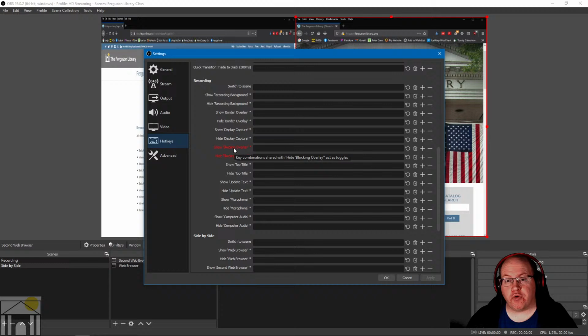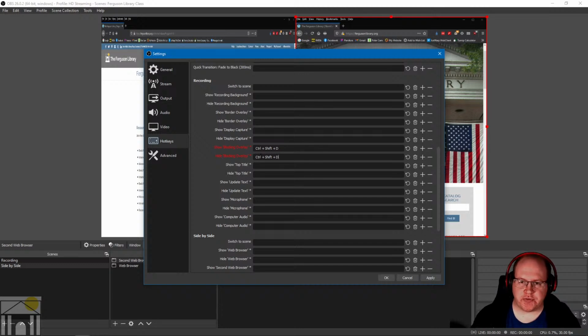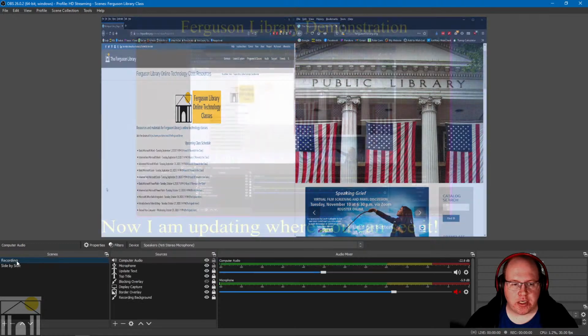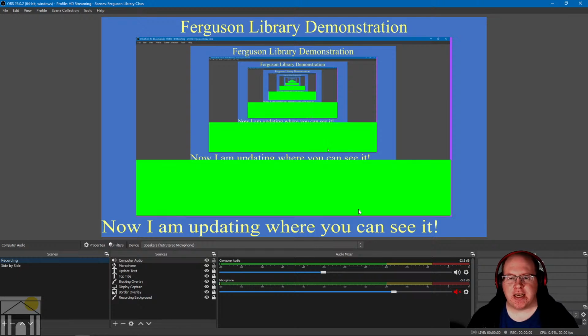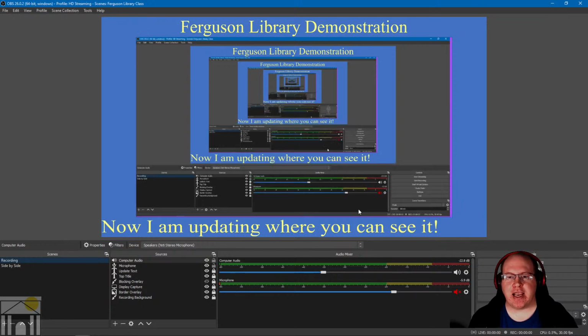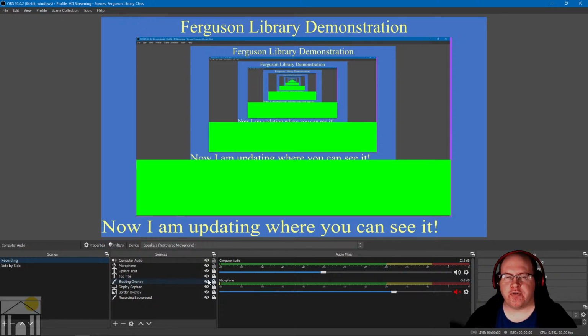Or remember the blocking overlay that I made. I can actually go in and, you know what, let's do Control-Shift-D, and then we'll do Control-Shift-D to hide it there. What this will allow me to do is, right now I don't have that blocking overlay that I made before. If I do Control-Shift-D, now it shows up. Hit it again and hide it. So instead of moving my mouse and clicking down here to show or hide the blocking overlay, it's just a simple matter of using my keyboard shortcut.